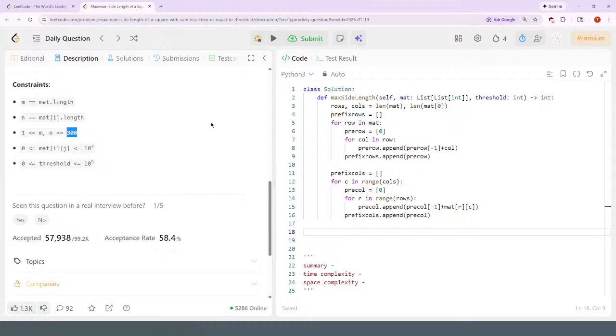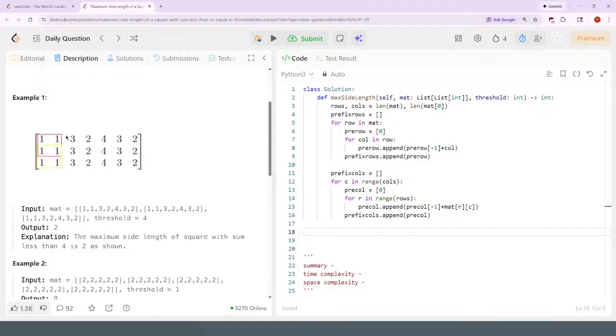So there's going to be 1, 300 by 300, and then there's going to be 4, 299 by 299, and then 9, 298 by 298. Yeah, it scales too much.